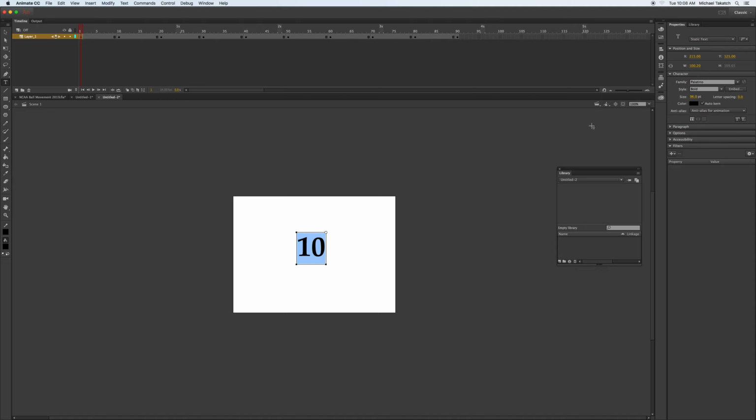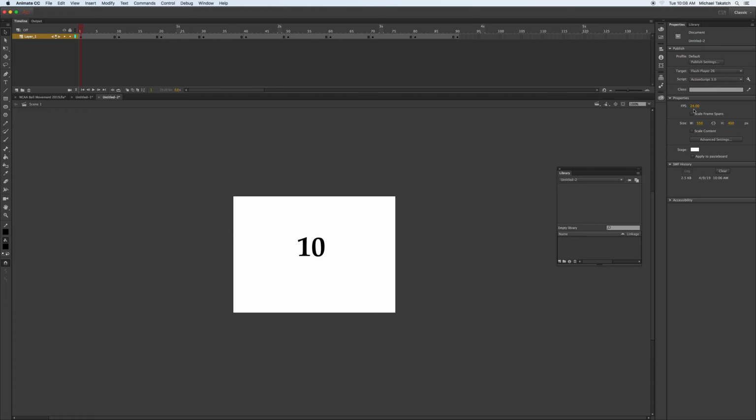You'll notice that your panels, just like the other software, will pop open depending on what item you have selected or don't have selected. In this case, I have a number selected, and it's giving me the properties for the text. When I click off of it, it'll give me all the properties for the stage, the panel, the coloring, everything related to that. And if I had a tweened animation in here, it would do the same for that as well. So see if you can create yourself a simple countdown that in this day and age will be relatable to a lot of animations for that section.